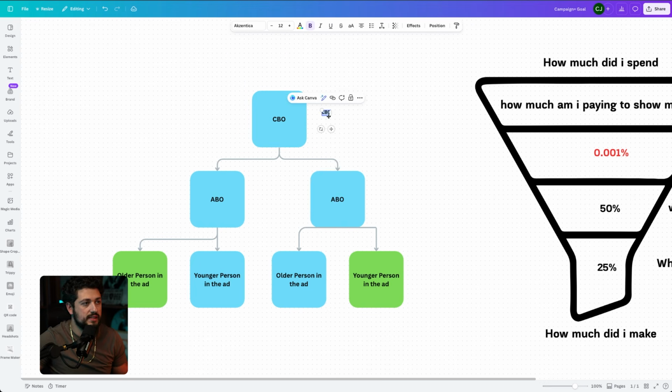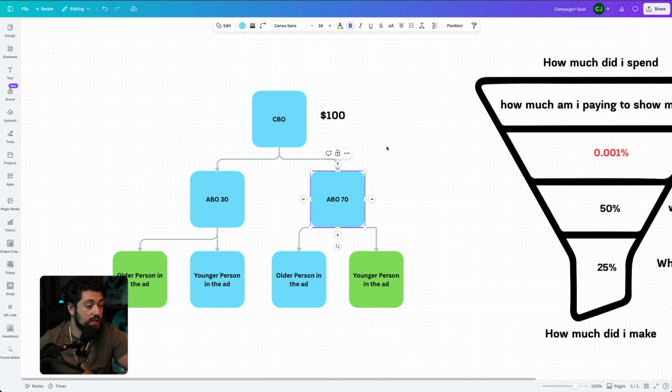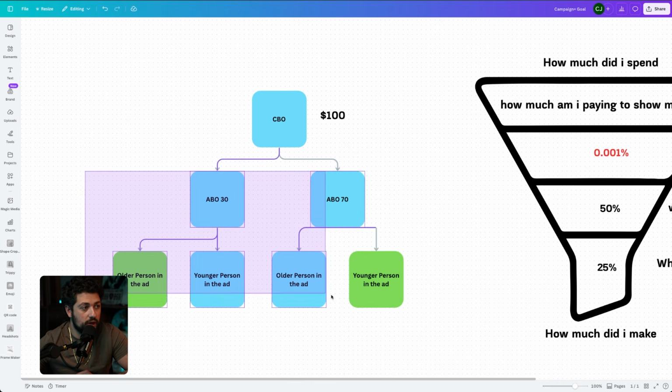So for example, let's say we're doing a CBO and you put the budget at $100 a day. Facebook could spend 30 on this one, and it could spend 70 on this one if it sees that that is what needs to be done today. Now, realistically, does that mean that that is the correct answer? Maybe, maybe not. Because if you're still launching a campaign from scratch, you don't know which one is better. You might be spending more money on this because the clicks are cheaper for a younger audience, but maybe the older audience is the one that's actually buying your stuff. So now you're burning 70% of the budget because you're getting cheap clicks that are not turning into customers, when all your customers are right here and we're kind of neglecting them.